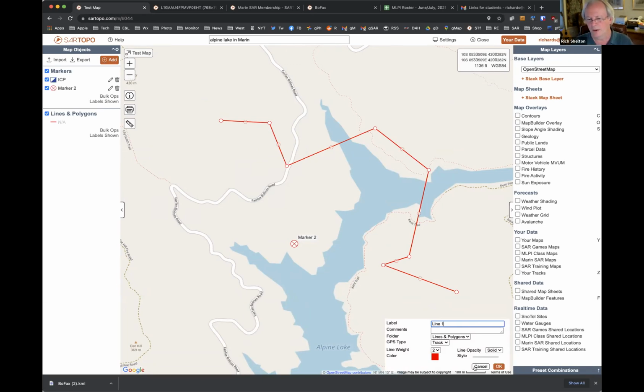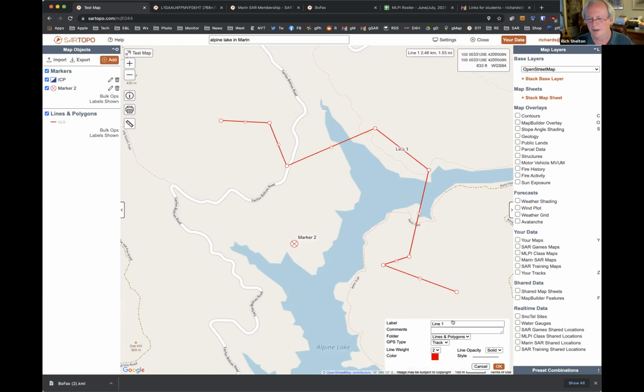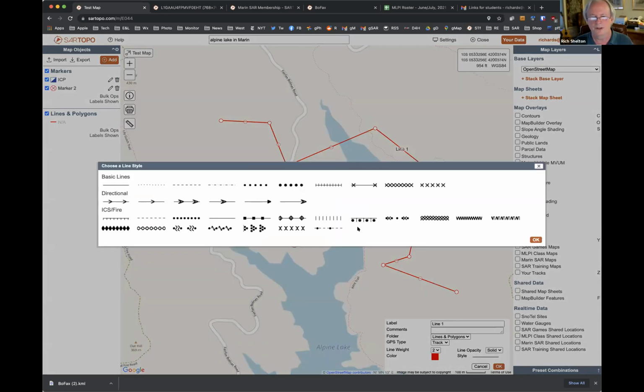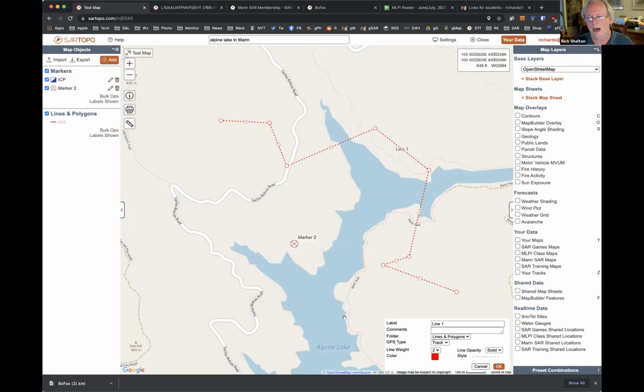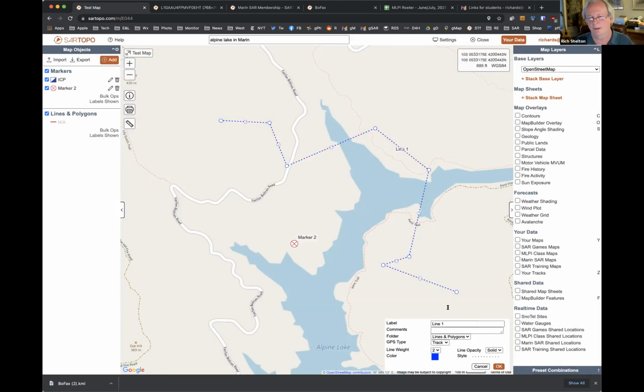And I can change the color. Similarly to dots, lines have different colors you can set. And they also have, and a lot of people don't know about this, there's a lot of different styles here that you can set as well, including ICS fire symbology and stuff, or dotted lines or whatever you want. You can change the colors of them, all that kind of stuff. So there's a lot of functionality built in there as well.